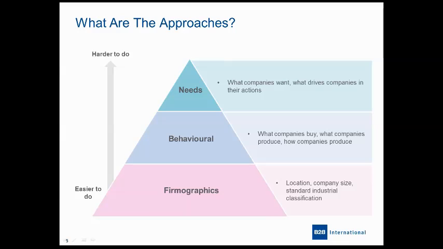The next level, which is a bit more discriminating, is the behavioural segmentation. And this might be based around things like what companies buy, what they produce, how companies produce things, what processing methods they use, etc. So this sort of information we do often have internally. We have sales figures. We maybe have share of wallet figures. We know from our salespeople what they do. We know what sectors they operate in and how they go about serving their customers.